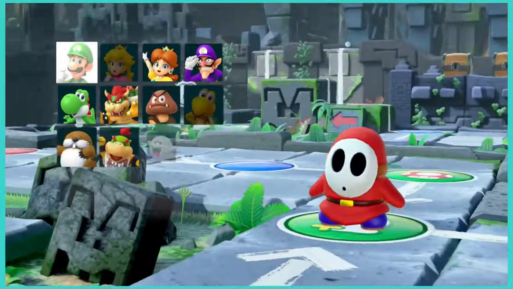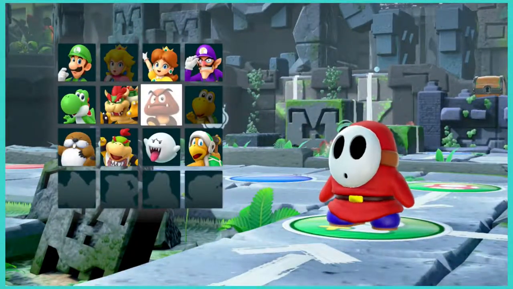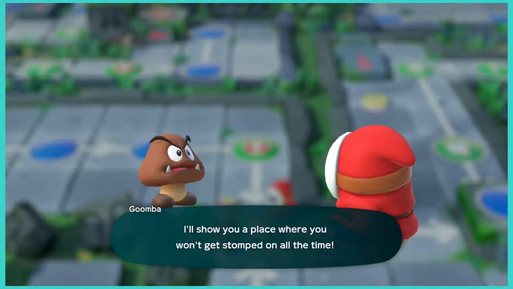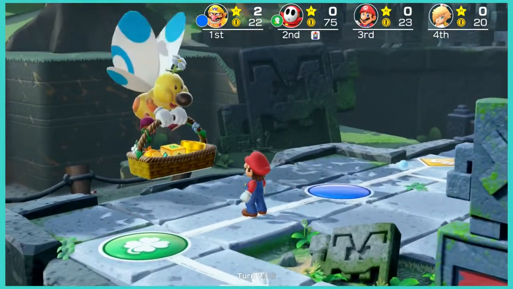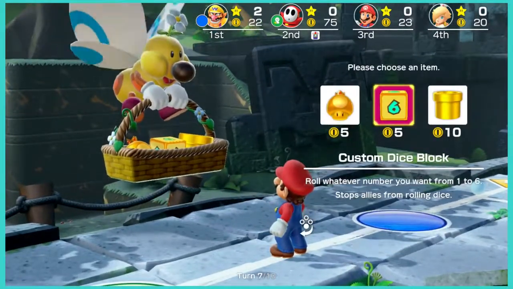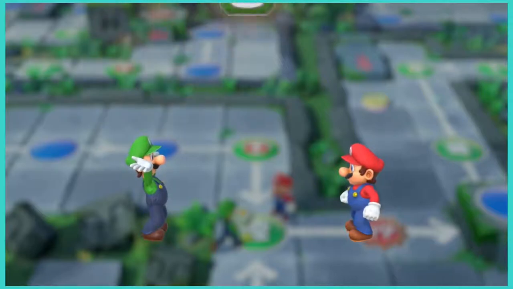Oh, okay, I get an ally space anyways. Come on, boy, give me something good. Fucking Goomba! Hope you can give me something amazing. I'll show you a place where you won't get stomped on all the time. Oh, that's the item shop. Wow, nice one. Oh, God!